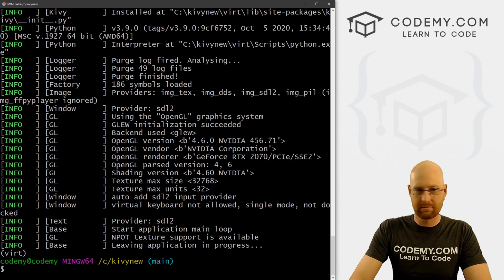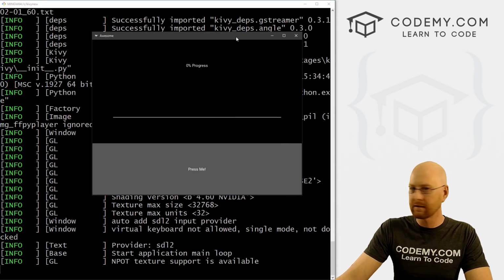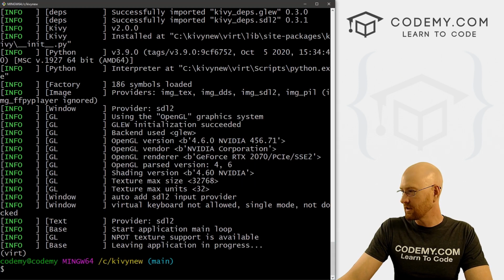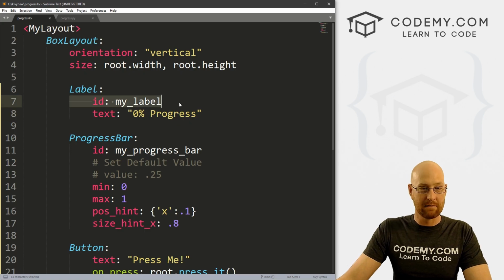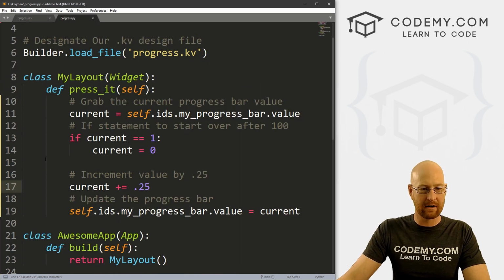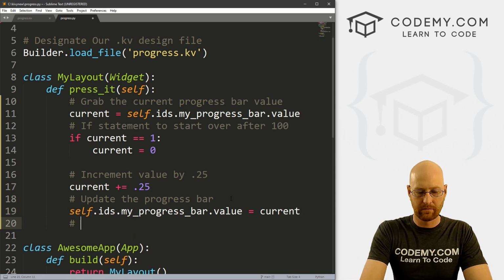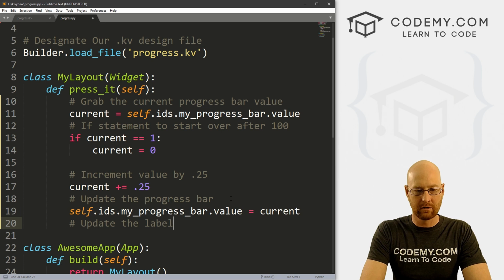So if we save this and run it, just to make sure that got there correctly, we see, okay, it says 0% progress, and we could put it below it if you wanted to, whatever. But as we click this, it doesn't update. So we know how to update labels and their IDs on the back end. We've done that lots of times in the playlist. So we just copy this ID, head back over here. And anytime this thing updates, let's also update the label.